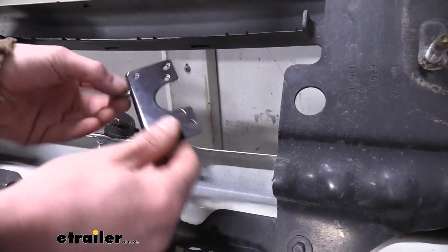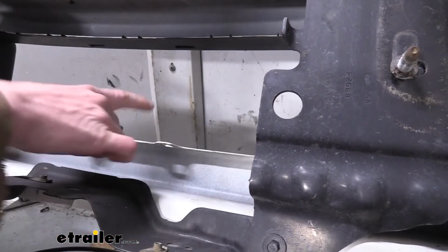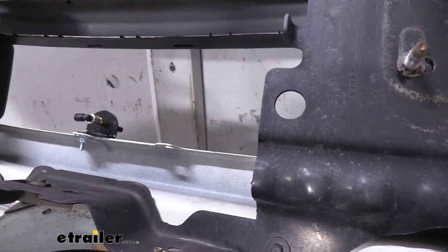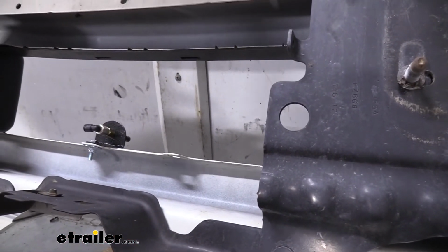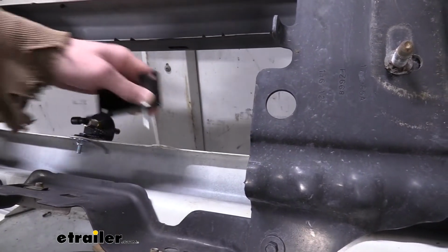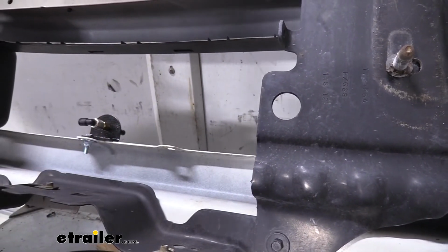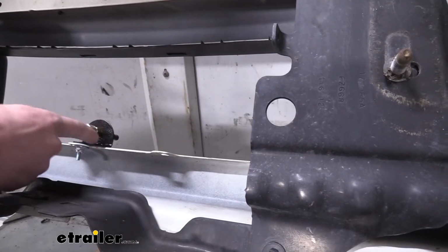This bracket comes included with your base plate, and this is where you can mount your 6-pole wiring to. We're going to be mounting that on our bumper before we reinstall it. It's easier to do it this way. So this is an opening that you have right here on your bumper. And this bolt here actually came included with our braking system, but you can provide your own hardware if you're using a different braking system.